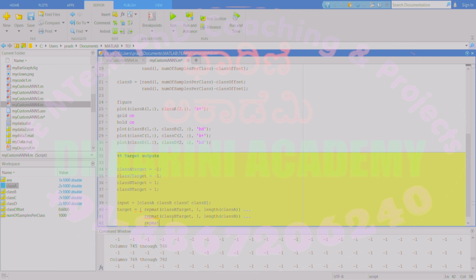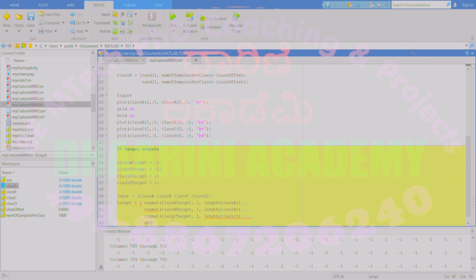repmat. This is related to the class C. So what should I generate? I should generate the values corresponding to class C. So class C target. This is 1 and length of class C. Then repmat.